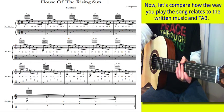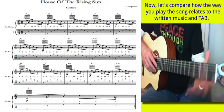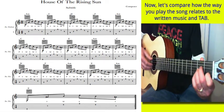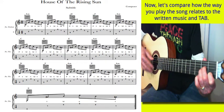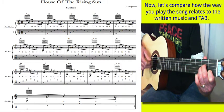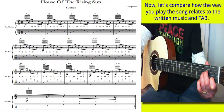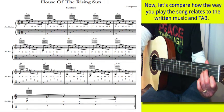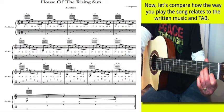And it kind of looks like when you look at this music for the first time, you're kind of going like this all over the place, but you're really not. So the A minor, you simply make the shape of A minor, and then your thumb and first, second, and third fingers, the PIMA, takes care of that music. So right here, this first measure, you're simply not moving the left hand. You're staying on A minor, and it's simply PIMAMI, and that's taking care of those notes there.